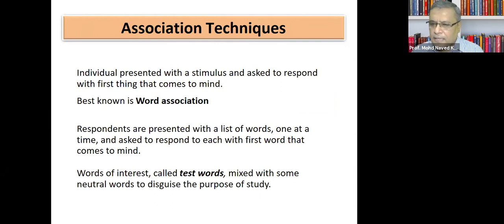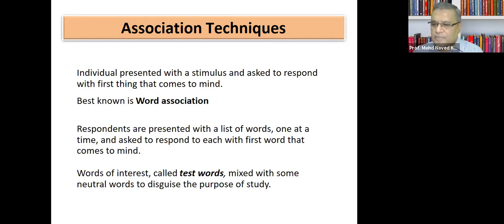So as far as the association technique is concerned, I think word association is a technique with which most of us are familiar, or we may have heard of it, and at least the term association in some contexts we already are aware of. So here, we present to the subjects certain keywords or stimulus words, and we ask them to respond to those words with the first word that comes to their mind. Because if they think about those words and then share, the genuine responses are missing. So we will present to these subjects a list of words, and we will read out those words very carefully, one at a time.